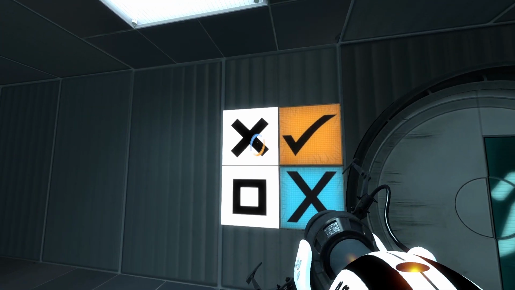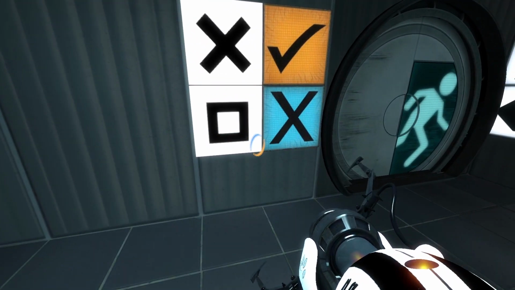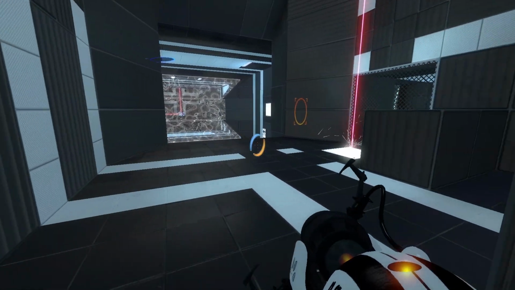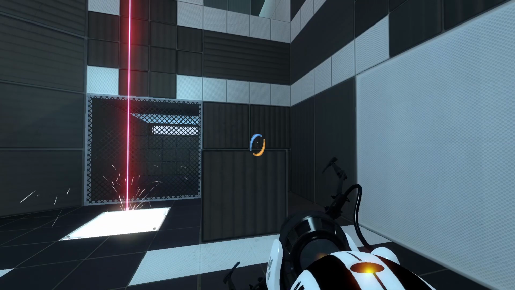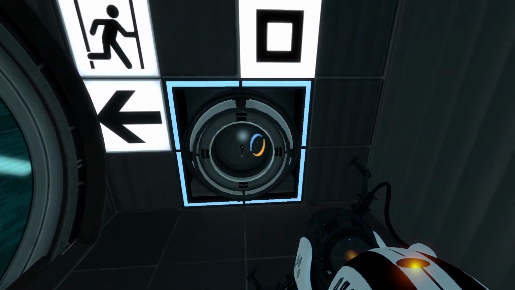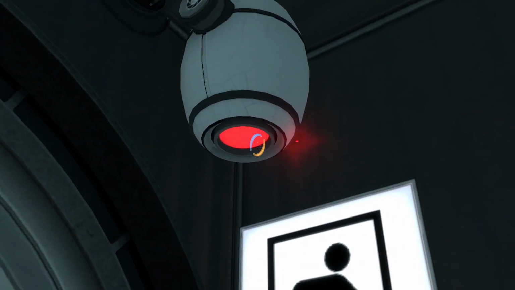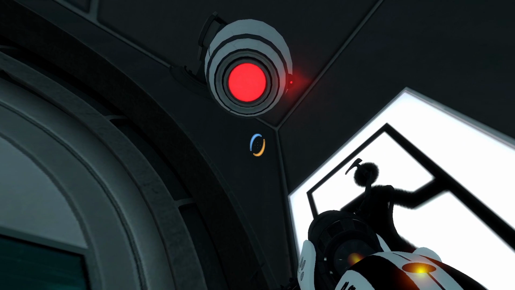Our exit is going to require X, which is that thing all the way back there, and square, which I have not yet determined what square is. Probably because I haven't looked for a square yet. And that will actually open our exit when... Oh, square's right here. Oh, that was easy to find, never mind. And we have a camera who, for some reason, refuses to acknowledge me.